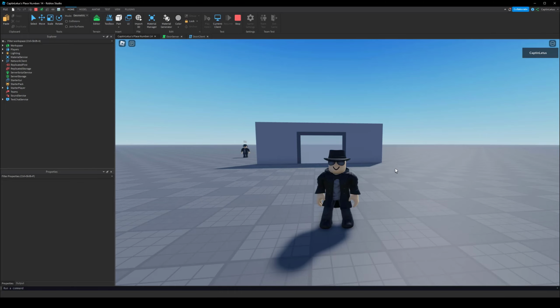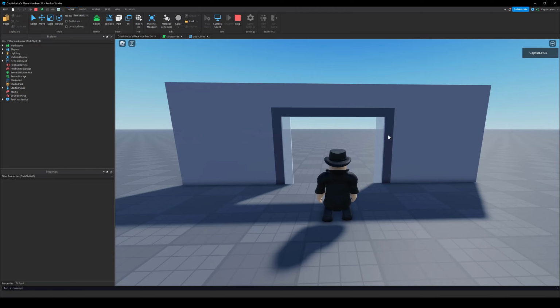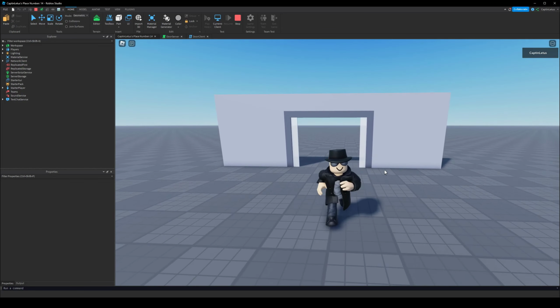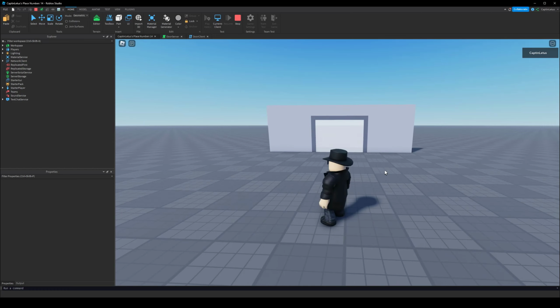So by the end of the video, I'll show you here, when you walk up to a door, it will open, and when you walk away, it will automatically close. And we'll talk about ways to make this more optimized, how to make the animations more smooth, and also ways that we can copy and paste this door throughout our game, but only have to update one script. So all of that is coming up.